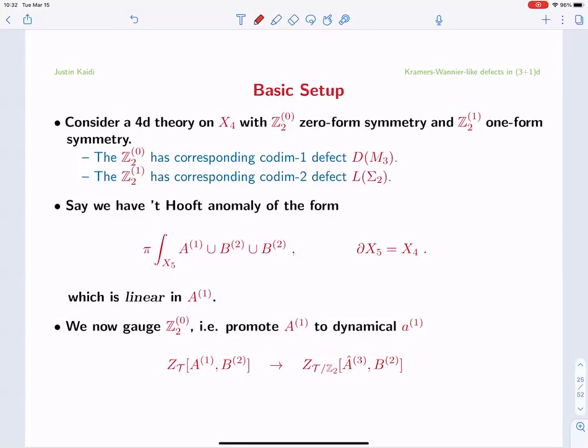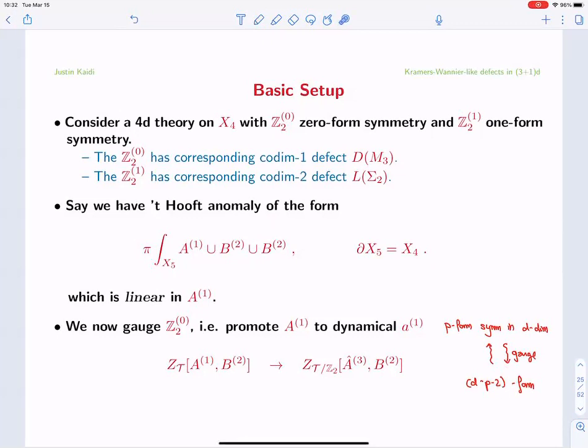So let me remind you that if I have a p-form symmetry in d dimensions, and I gauge it, then in general I'll get a d minus p minus 2 form dual, also sometimes called quantum, symmetry. And this symmetry is such that if I gauge that, then I'll go back to the original theory. Okay. So we'll see a little bit more about this correspondence in a moment.